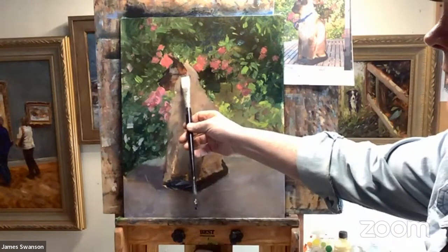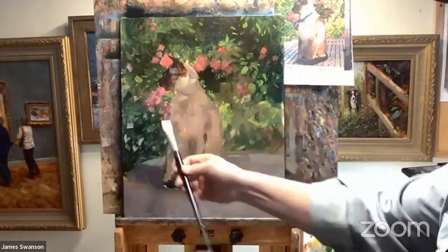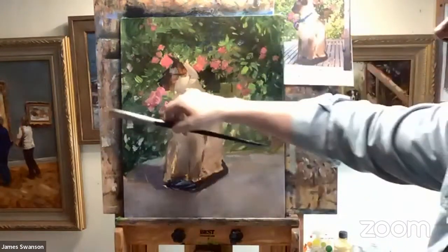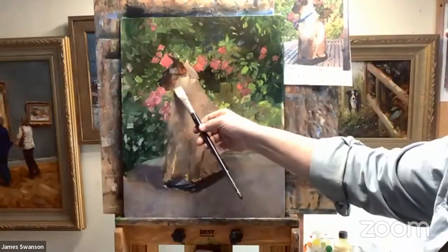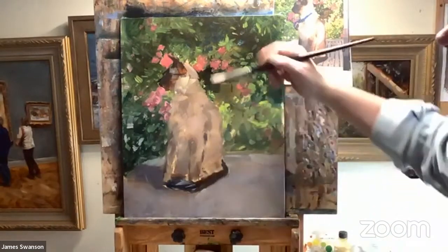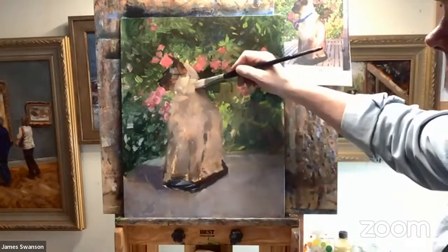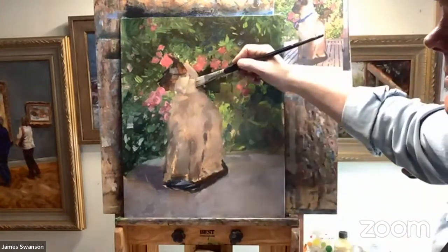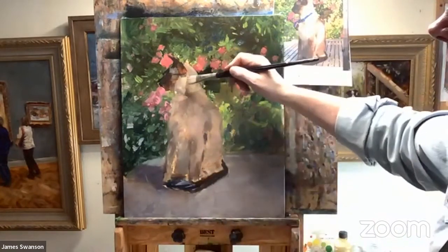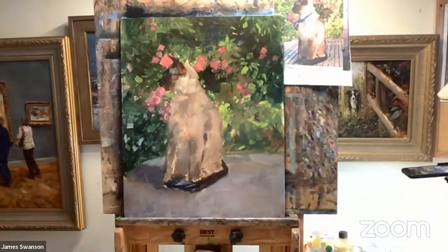And when you start to put it in, I'm gonna start putting it in up here and pushing it into this, right here, radiates out from this one spot right in here. I'm going to even push my brush a little bit so I get a softer end trail at the beginning of the brush stroke. I can soften those guys up. I'm going to look for that color again, right behind his ear.